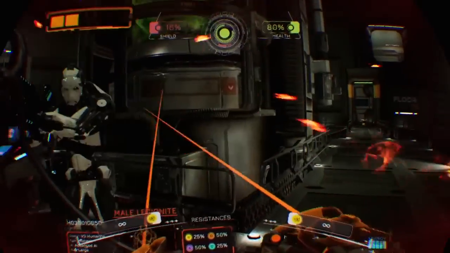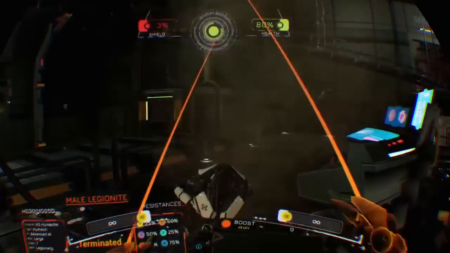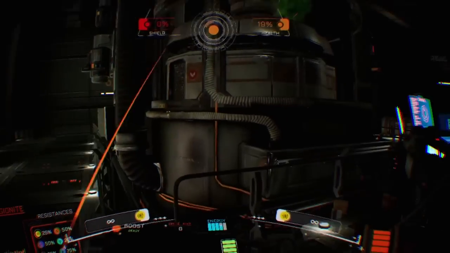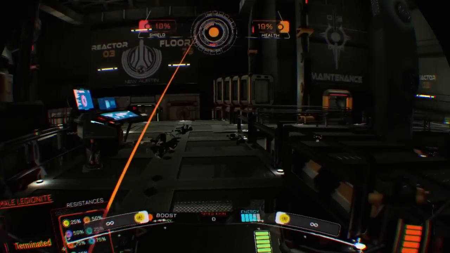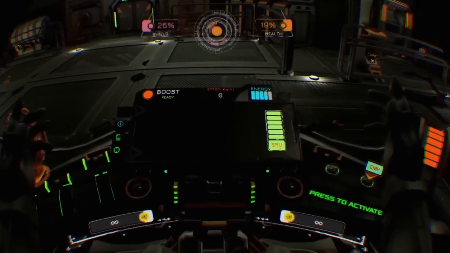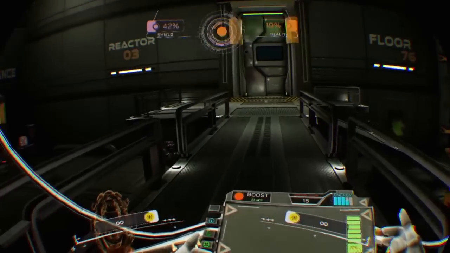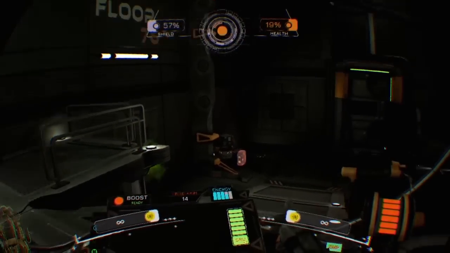Hey, stay still. Ooh, that's cool. He can blow his head right off, it looks like, with a critical hit. Ooh, and I need to repair here, so the hull health is actually down to 19%. I can see electricity all over the place here, so we better go repair. There's a maintenance sign over there. I'm guessing the repair station is in there.